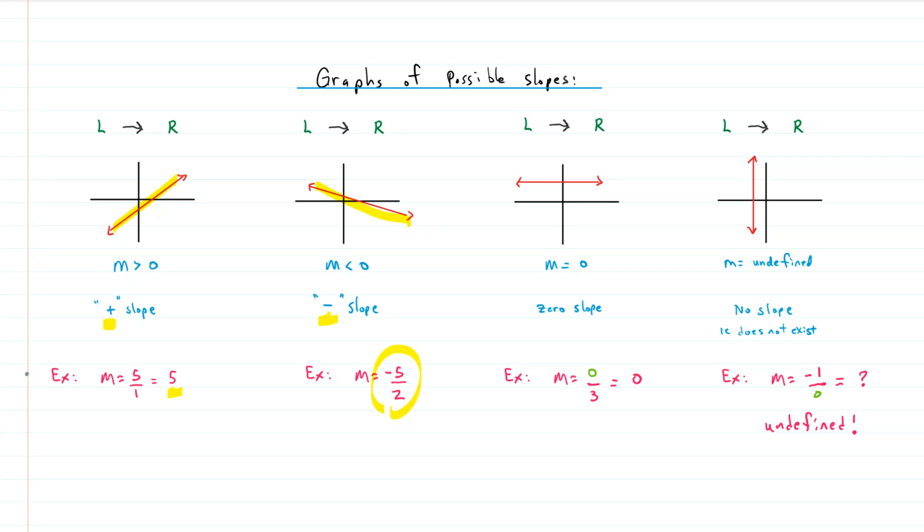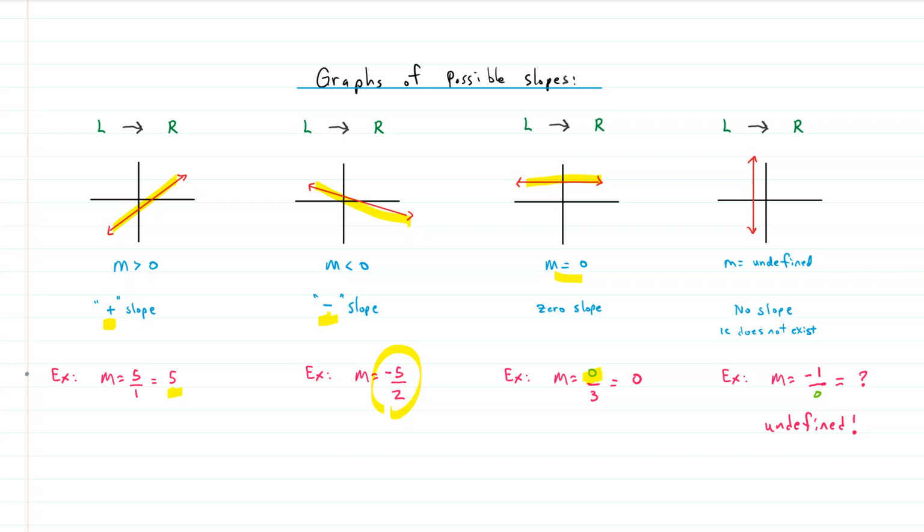Now these are just examples. They aren't really the slopes of the lines that I've drawn, except for these last two. Those are. So if the slope is 0, that means you have a perfectly horizontal line, meaning there's no movement up or down. So you have a 0 in the up or down movement spot in the numerator, and then you have movement in the denominator. So 0 over some number is always 0. That's a valid slope. It just means you have a horizontal line.